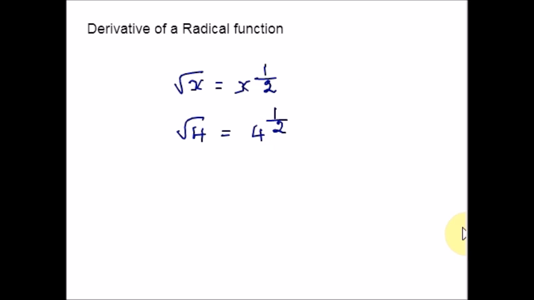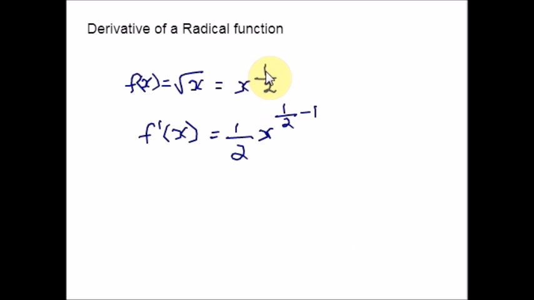Okay. Now let's apply the power rule for the square root. If the function is the simplest square root, for example, f of x is square root of x, by applying the power rule, we can find the derivative easily. I'm just shifting the power to the coefficient's place and subtracting 1 from the exponent. So rewriting the radical as an exponent is the first step, and then find the derivative with the power rule. So half minus 1 is nothing but negative half. So you can rewrite it and simplify it as an exponent.